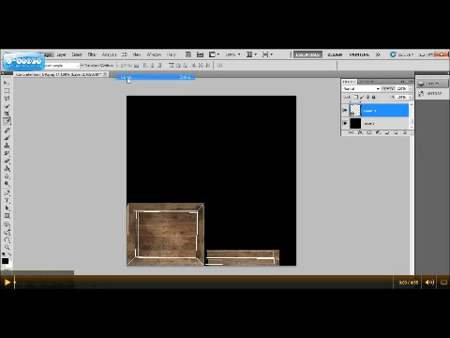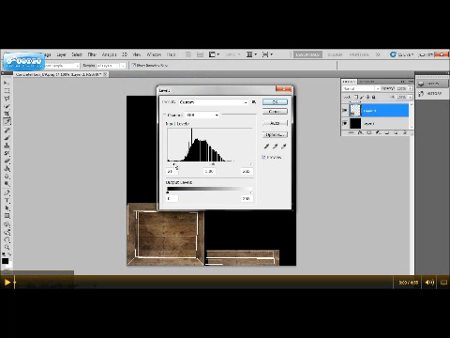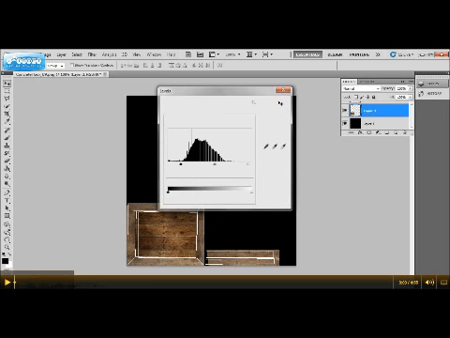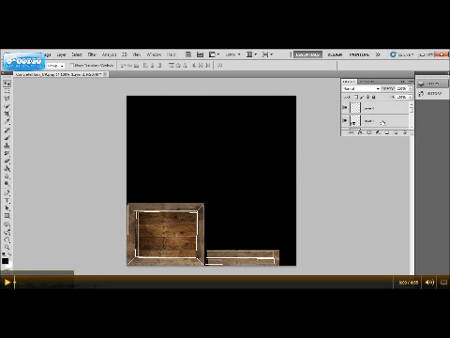Another thing that you can do is play with your levels a bit, try and get more tone or detail, more color out of your image. Try something that looks like that and bring it into Photoshop and just pause the video here and render it out.